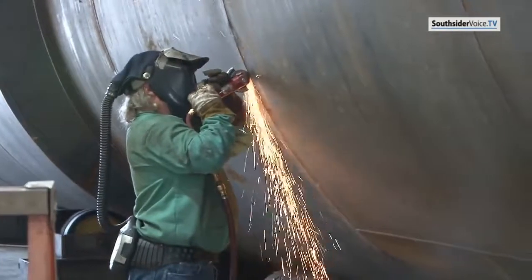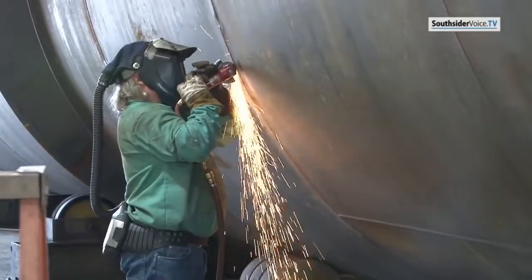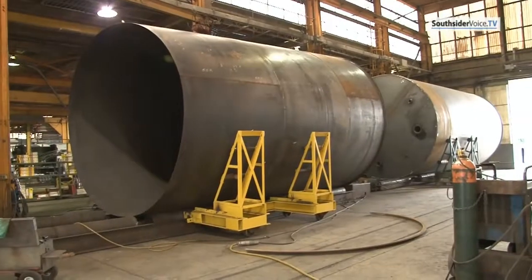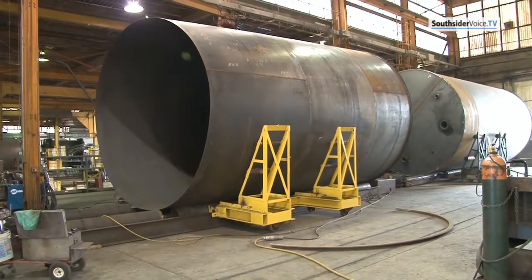And we've got three 20-ton cranes, so we can lift 120,000 pounds here in this bay, which is pretty heavy stuff. We've got some big diameter, 14-foot diameter tanks going through. These all go to New York for a company that makes panels for building products. And I mentioned that 400,000 pound unit column.